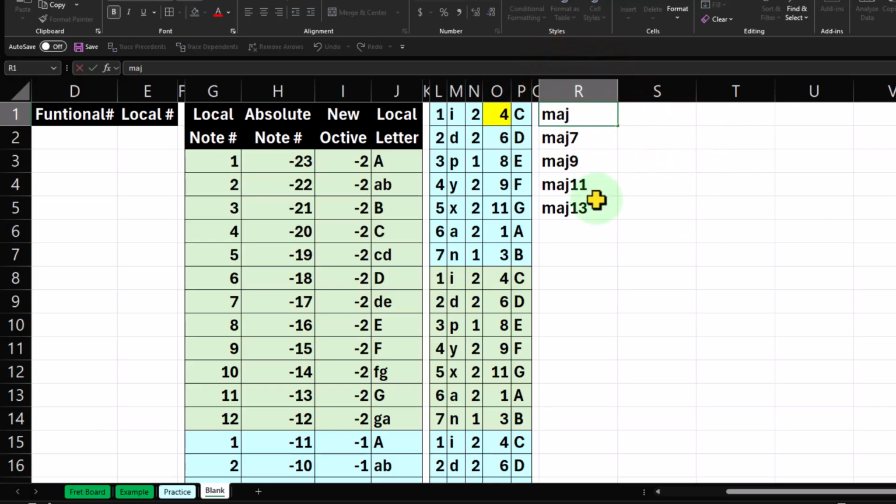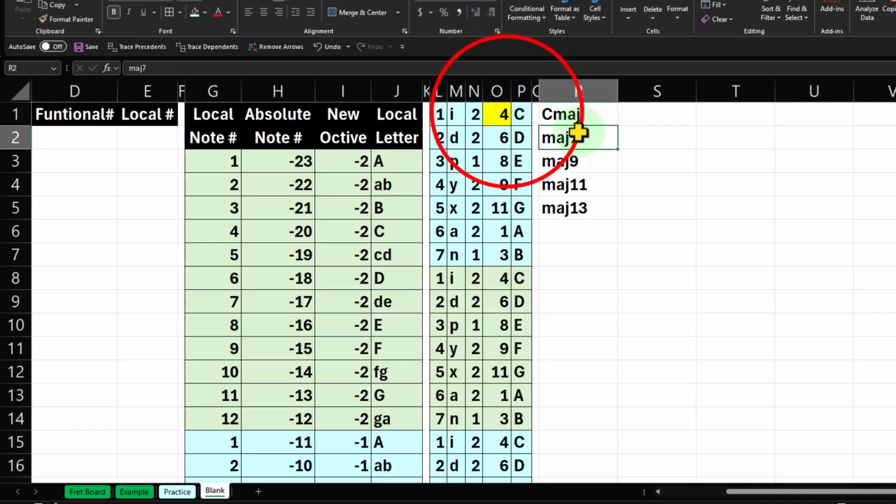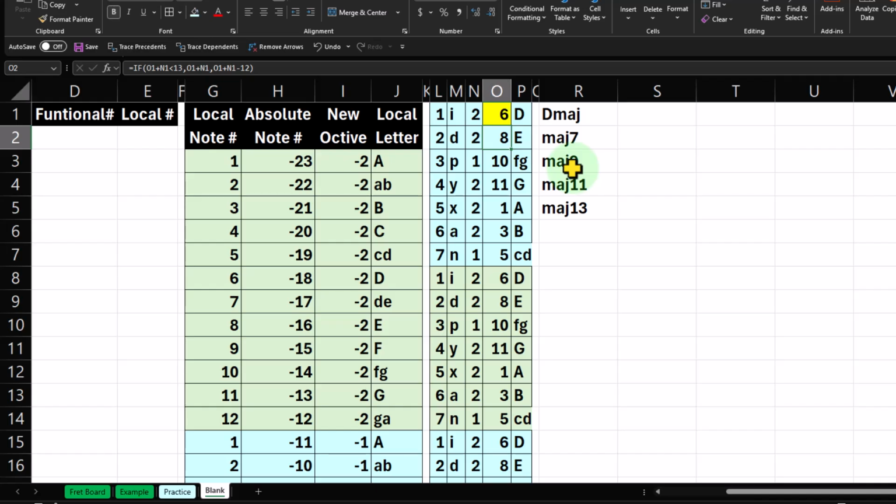I can go, okay, this is going to be equal to this C right there, and tying it together, now I have a text field. The text has to be in quotes. So the quotes text in quotes. So now you have the C major, and if I change this to a D, change that to a 6, it's a D major. So everything is pivoting around that yellow node.